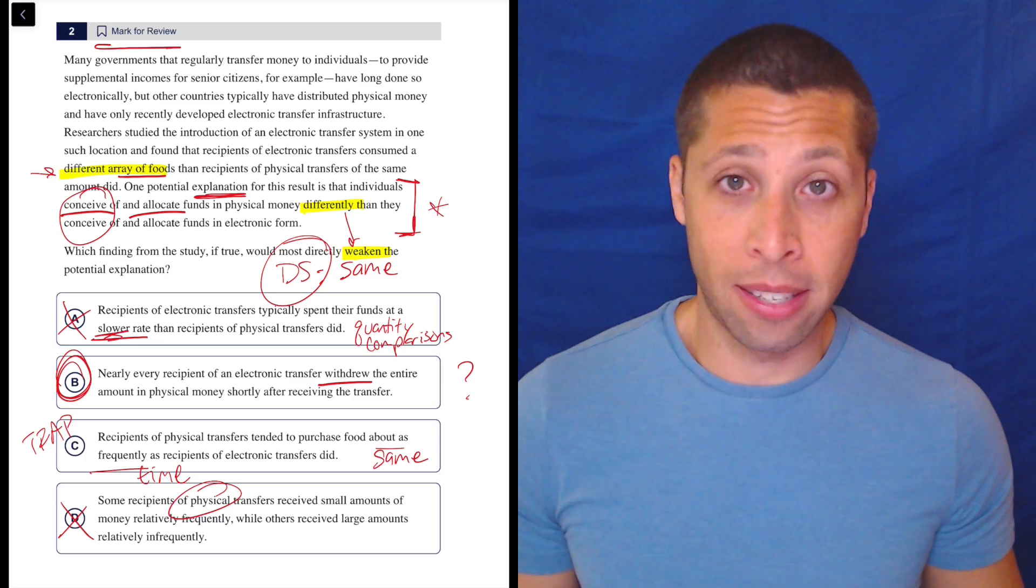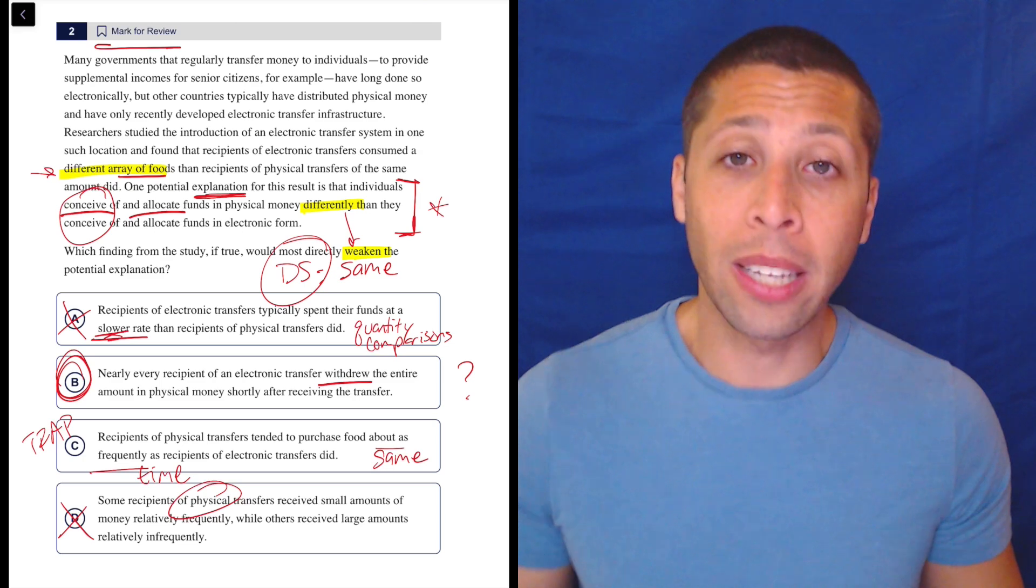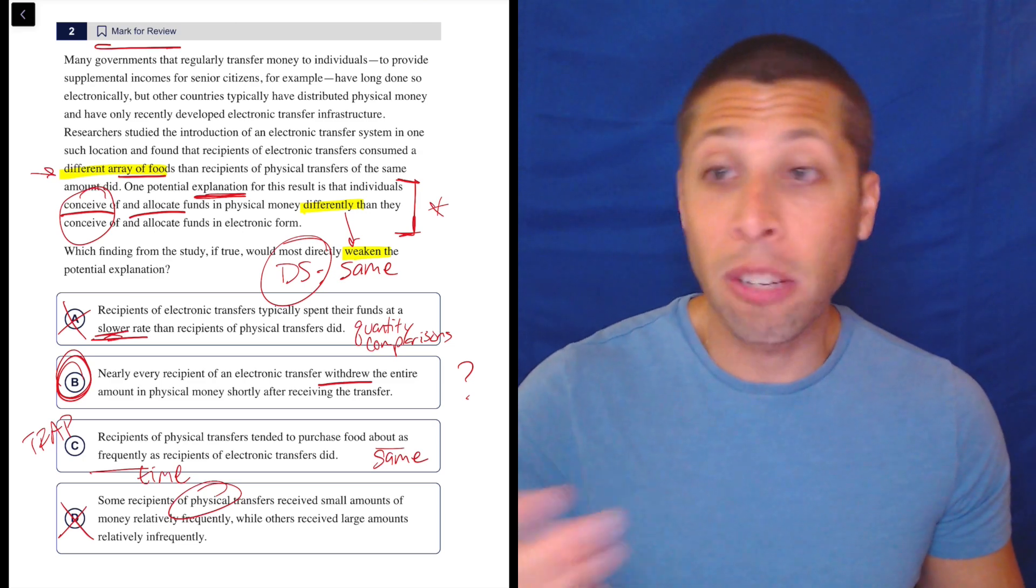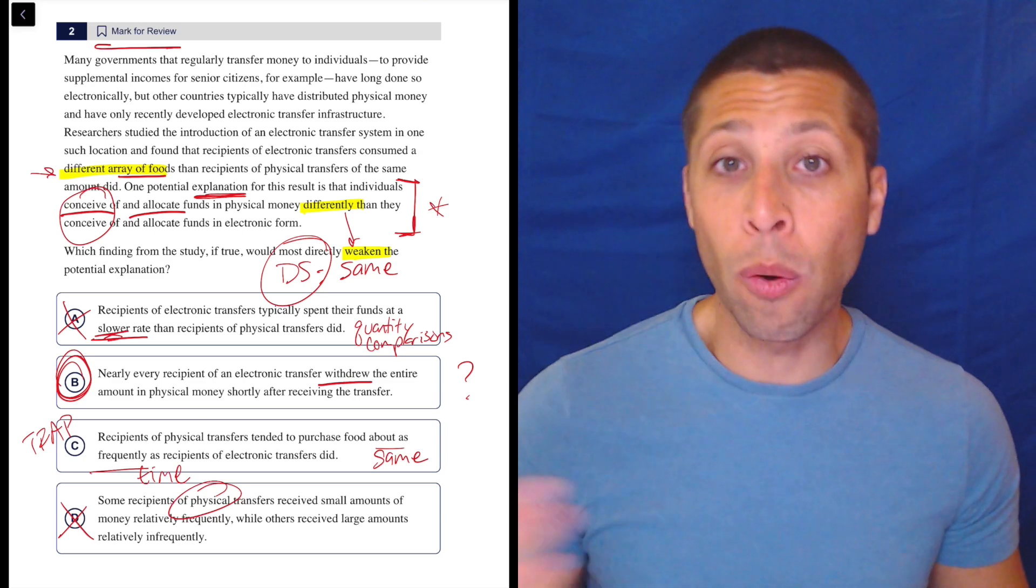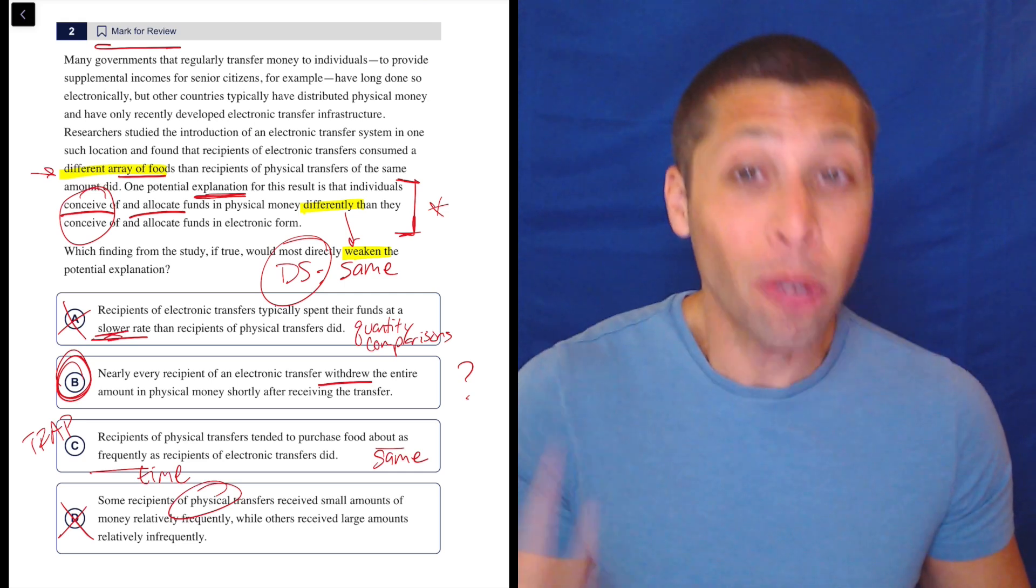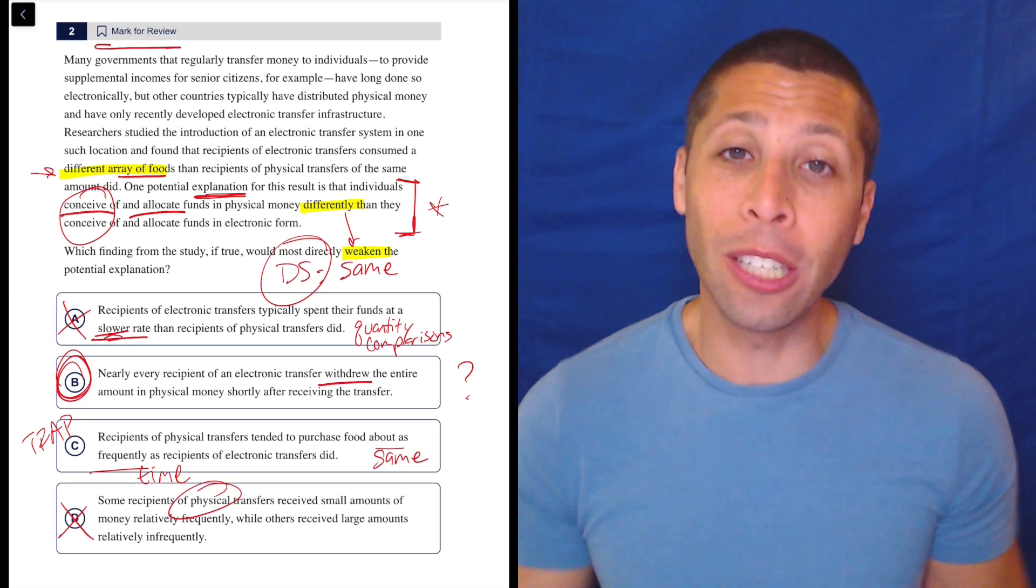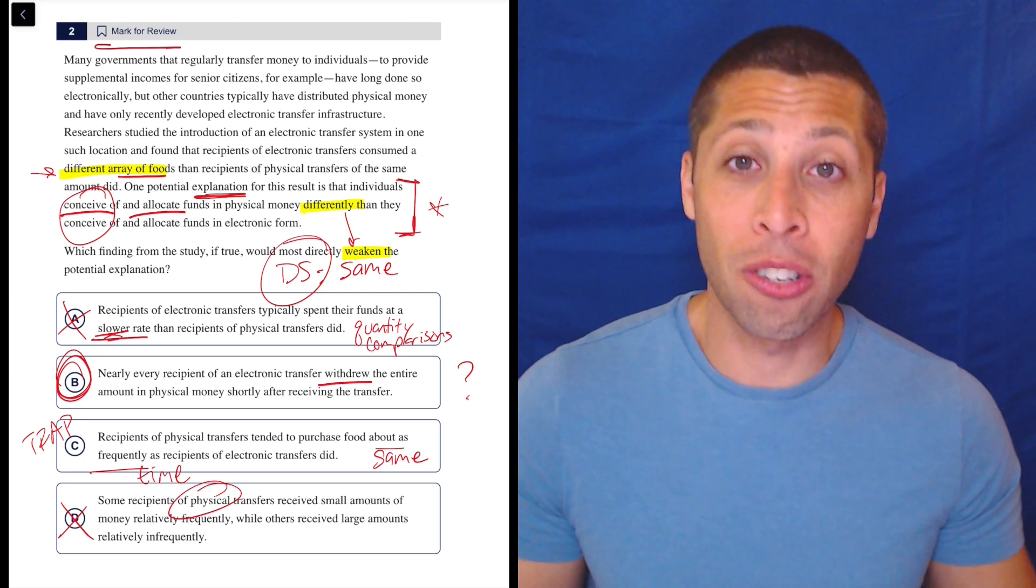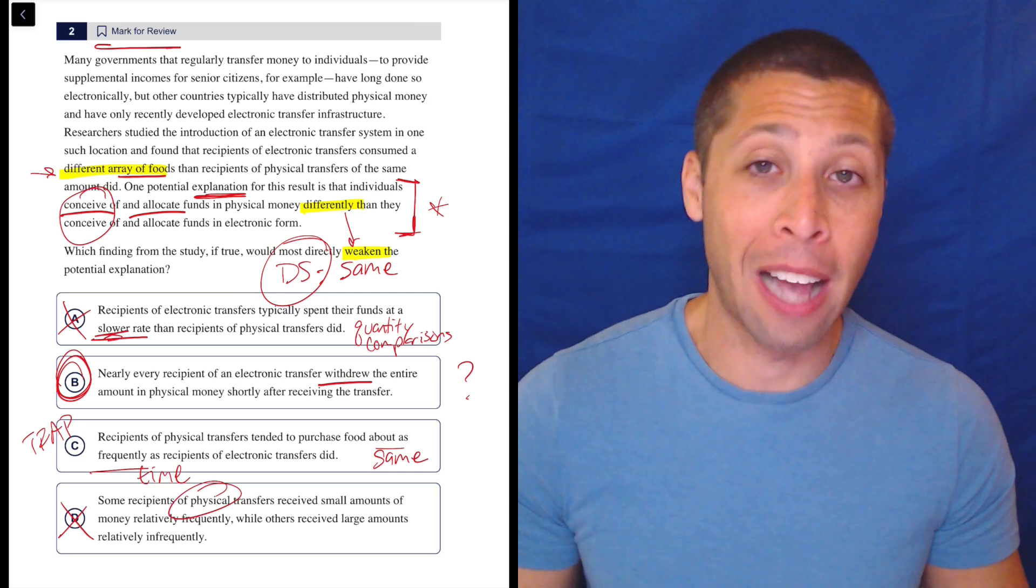And that's the thing with any SAT strategy. There is nothing that works perfectly every single time. Occasionally, the strategy might lead you astray. But, you know, if it works 85%, 90%, 95% of the time, that's a great strategy. And hopefully, we can deal with the weird situations. Maybe this is just a weird situation. Let me know what you think in the comments.